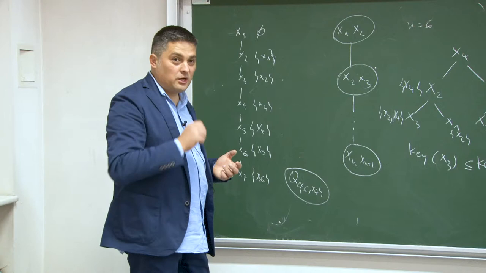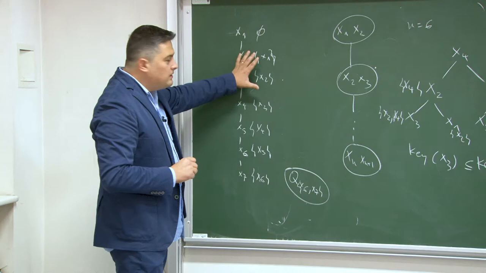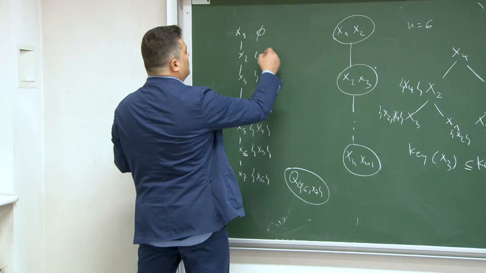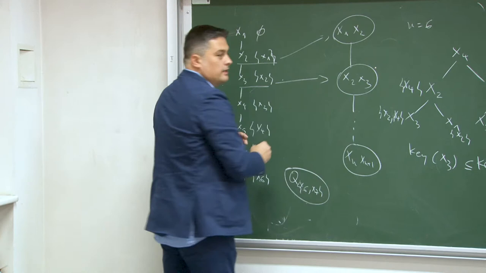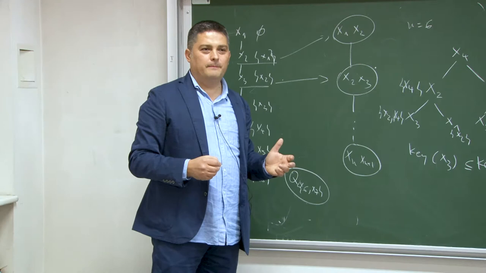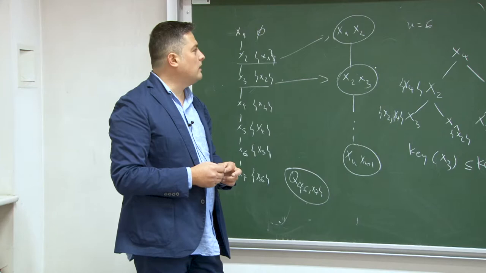I didn't say yet what would be the fractional edge cover number of the whole query. And that is a question. But before we go there, let me actually show you the following. This variable order can be immediately mapped to this hypertree decomposition. Because this query is essentially, for instance here, this x1, x2, x1 is mapped to this. This one is mapped to this, and so on and so forth. So you can immediately get a hypertree decomposition out of this variable order, and vice versa. So the analysis we did here will apply there as well. Because essentially here, you take the query over these variables, you take all the edges that go over this variable, and you take the rho star. But now the question is, what would be the rho star of our query?